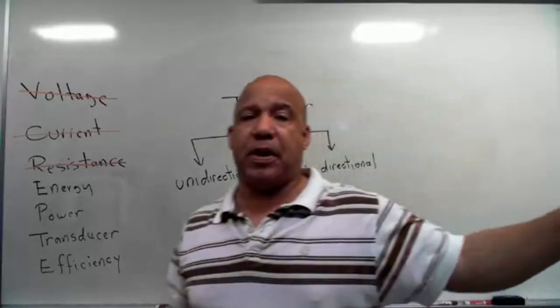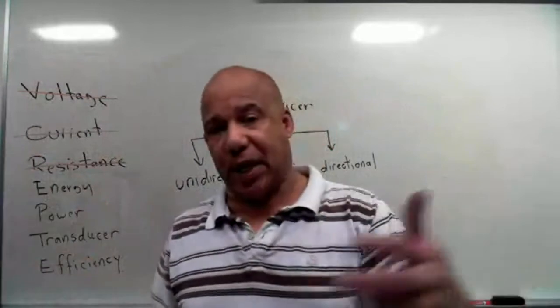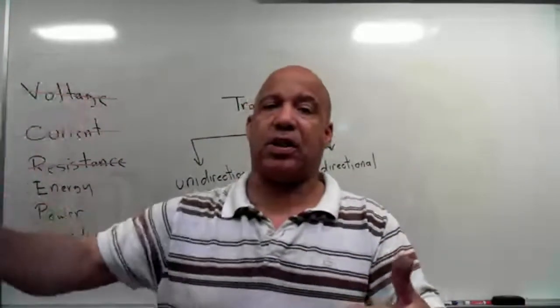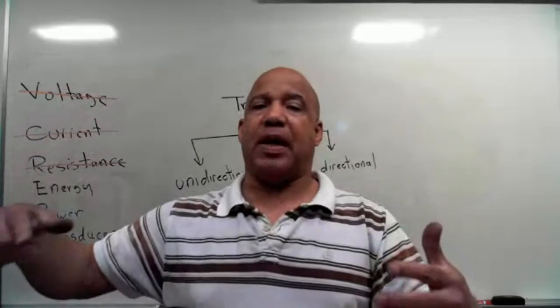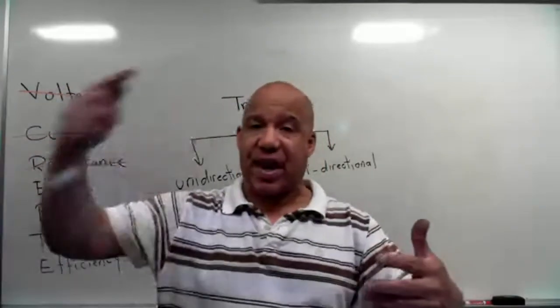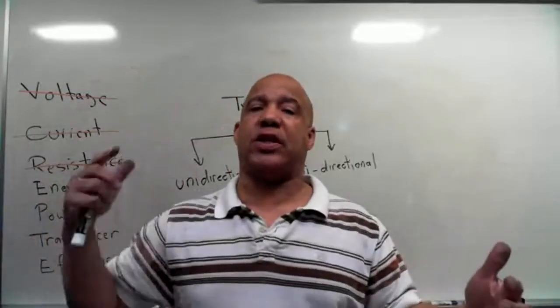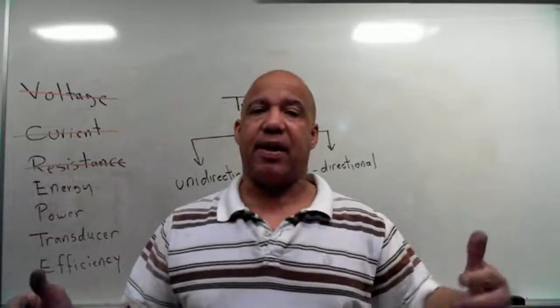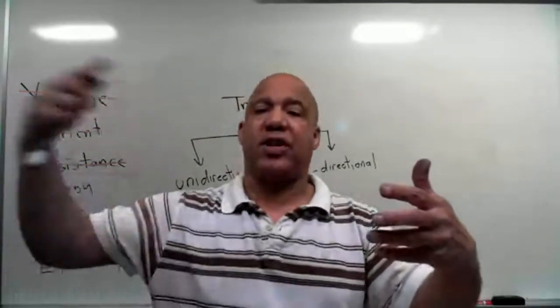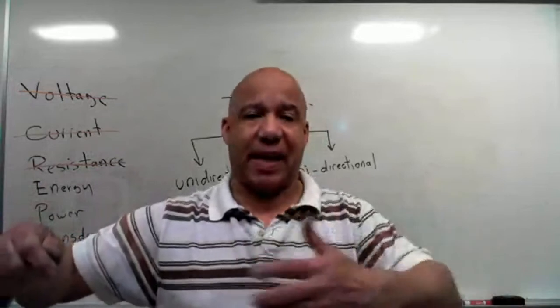A motor, I put in electrical energy and the shaft will spin. So I put in electrical energy, I get out mechanical energy, a motor. But I don't know if you know this or not, but I can take a basic motor and spin the shaft and get out electricity. So basically a motor and a generator are the same exact thing. If I put in electricity, the shaft will spin. If I spin the shaft, then I get out electricity.